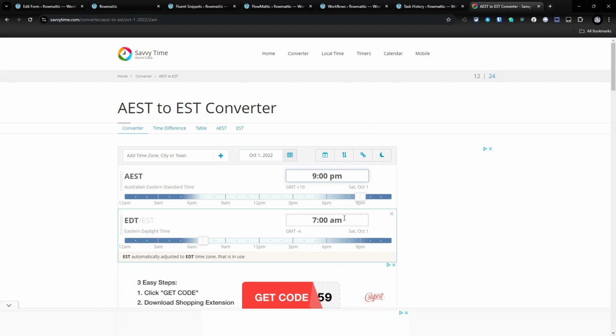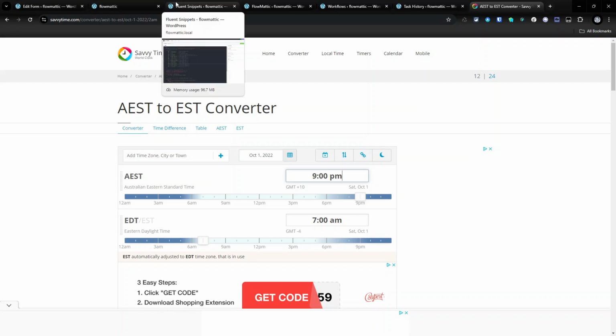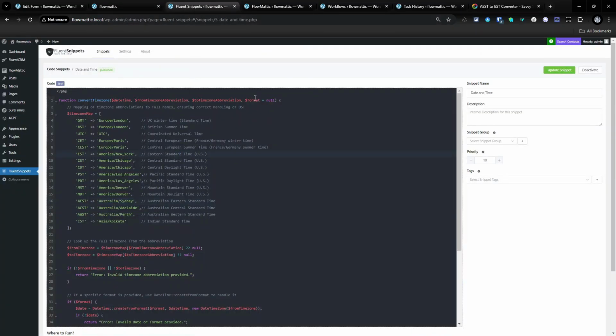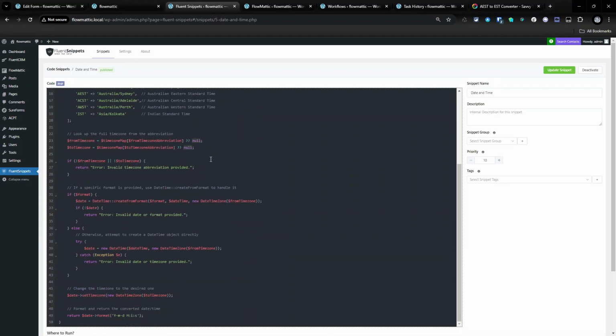I didn't have a clue what I was picking there in terms of time zones, so that's how you can use that script with FlowMattic to convert your time zones between time zones. And as I say, you could use a UK version as long as you put the time code format into the last variable. If I go to the snippet again, as long as you put the format in here with this variable, you could use a UK format and convert it to an American format, etc. It uses standard PHP time zones and date time functions, so actually, it should be universal. I haven't tested it with anything but a UK date, but it should be relatively universal.